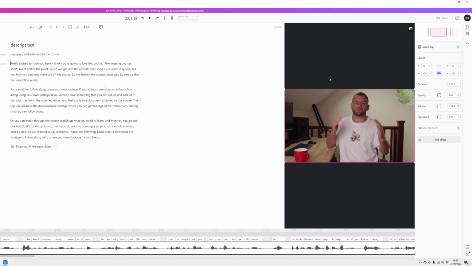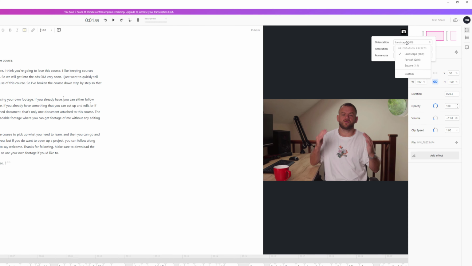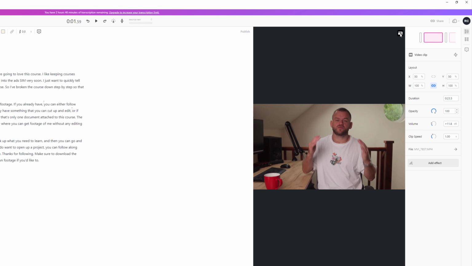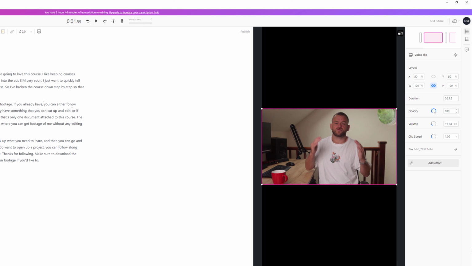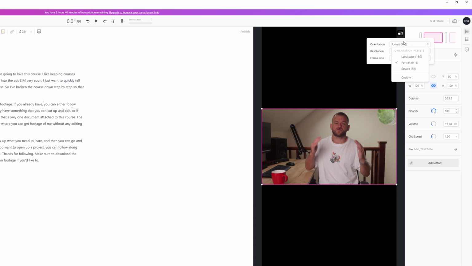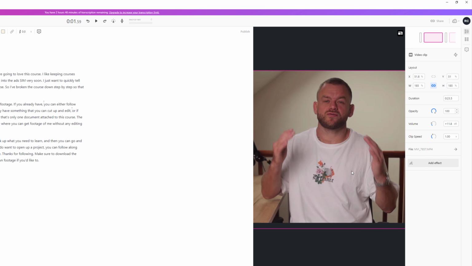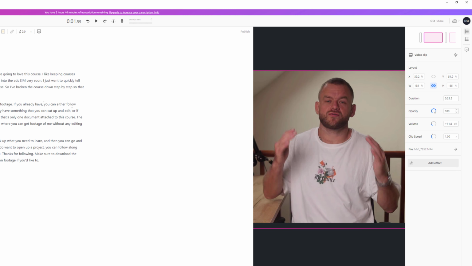So next I want my video to fit the right resolution. So you can see here it's currently landscape, but I might want to change this to portrait or vertical. So as you can see, if I click this little button at the top, video settings, I can go portrait and it fills this frame. It'll be difficult to expand this to portrait, but you get the idea. Then I can click square and now it fits in a square. So for the sake of this video, let's just put it in a square. And you can see it helps you snap it together. Obviously the video isn't color graded or anything.